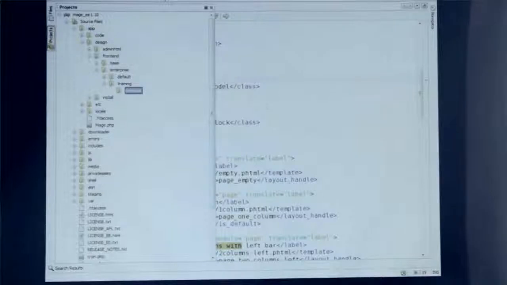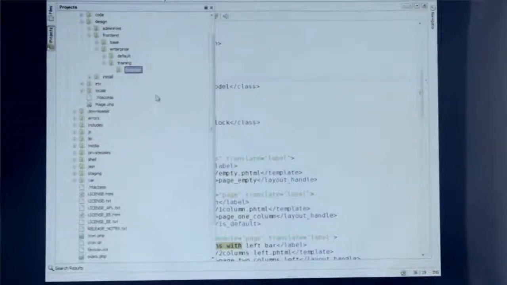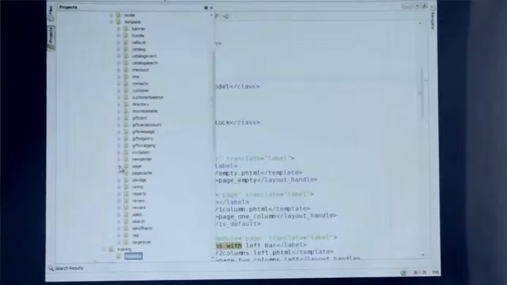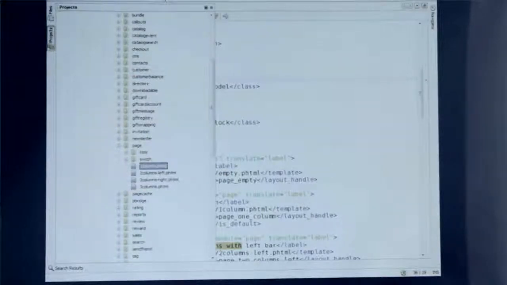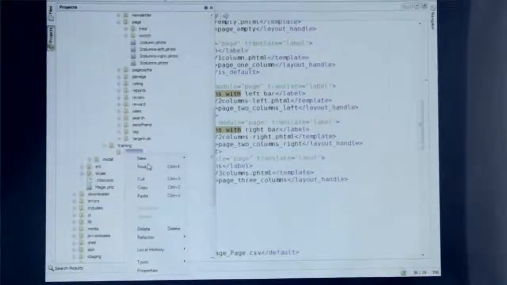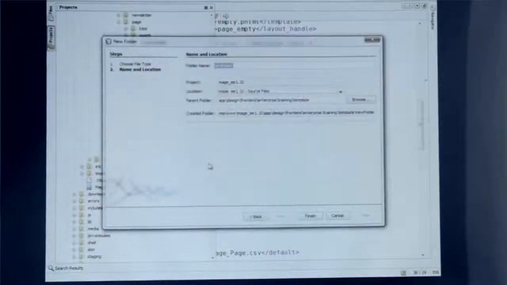And I've been asked to override the page 1 column PHTML template. So I'll grab the one that's currently being used, because usually you just want to customize whatever's being used. From here, I'll make the folder, I have to have the same path.